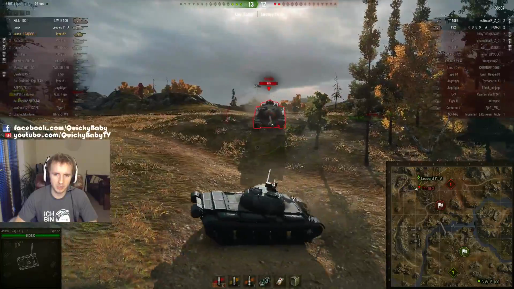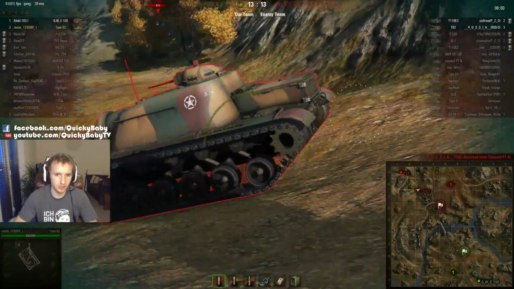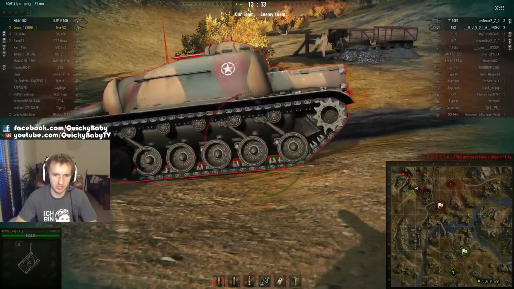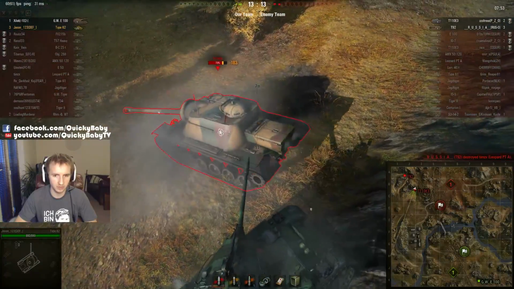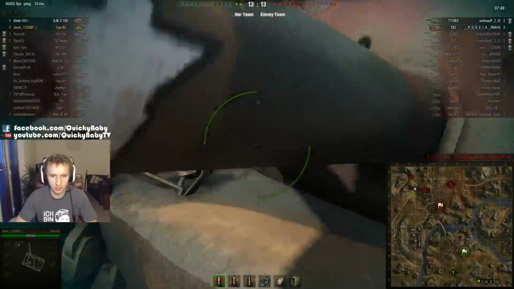So Jason unable to get through the lower plate of the T-110E3, and luckily he misses with that 155mm gun. Jason puts a good shot into the back of the T-110E3, trying to take the tracks off, but now he elects to just fire into the side. He didn't quite manage to get up behind. This is going to be awkward. Try and do it quickly.